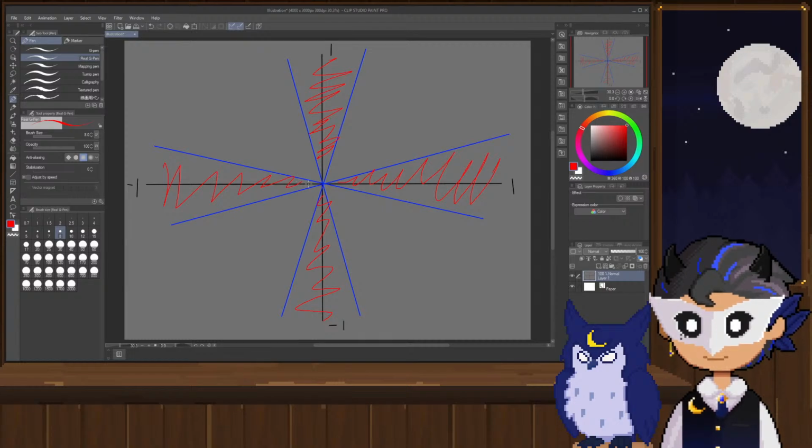I would say if I try using angles instead of points, it might work.